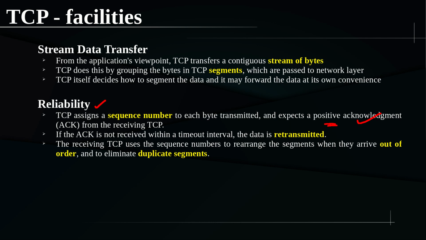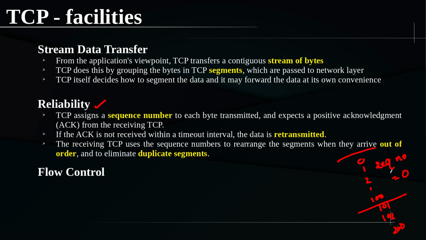For the first segment, the sequence number is actually that of the very first byte. The bytes will be numbered, right? So we have the byte stream coming like byte 0, byte 1, byte 2, etc., up to byte 100, then followed by the next byte, say byte 101, 102, etc., up to 200, something like this. If I divide it into, say, 100 bytes in one segment, this first segment will be given a sequence number of 0, meaning the sequence number of the very first byte. Now the second segment's sequence number will be 101, that is, the sequence number of the second segment's first byte. In that way it will give it.